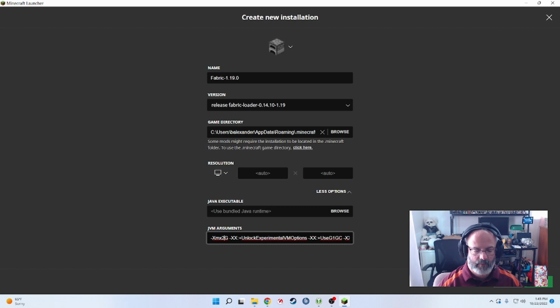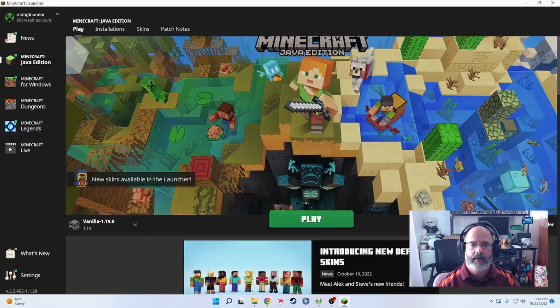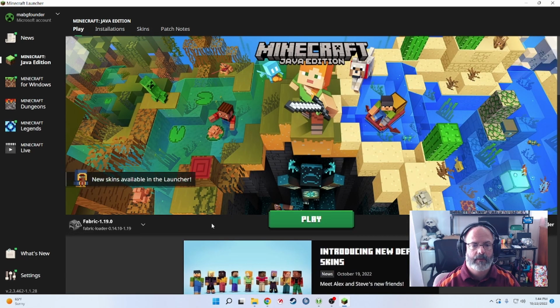Give the Java virtual machine a little bit more memory, especially in this case because this will be the modded server. So it's going to need a little bit more memory. And hit create. And we have a new profile now. Don't worry about that exclamation mark. I'm going to talk about that in a minute. We have a new profile just like we did before. And we can go back to the play screen. That guy's going to show up here. We can grab it and click on it.